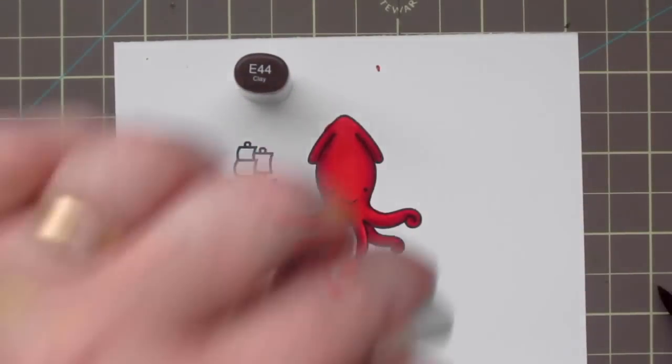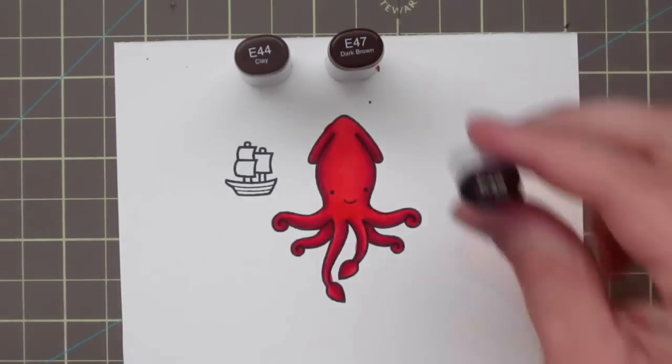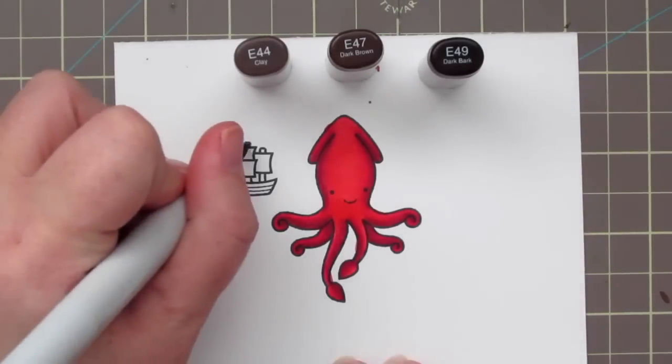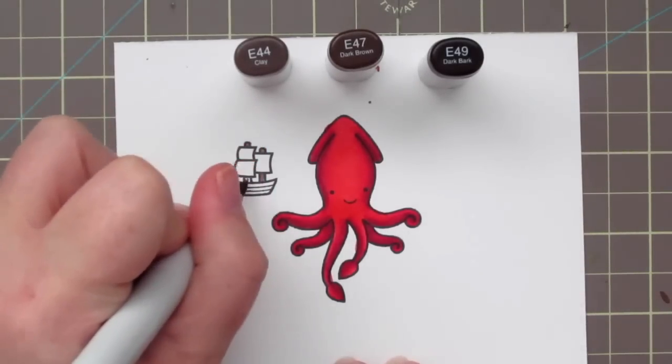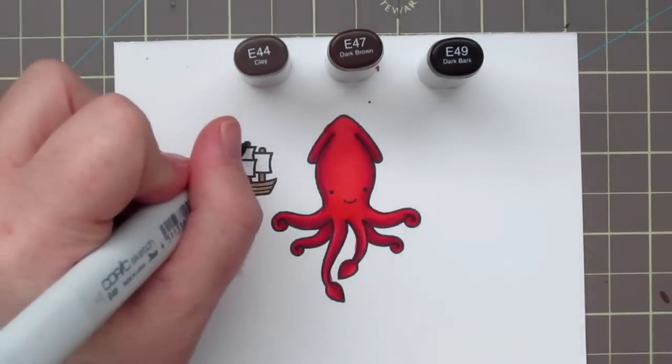So we're going to move on in the meantime to the little pirate ship, or whatever kind of ship it might be, and we're going to color that with a series of E44, E47, and E49. I like this color combo for kind of a more weathered old wood.